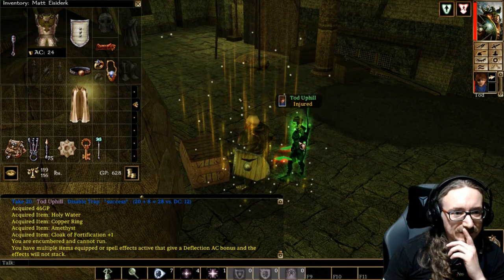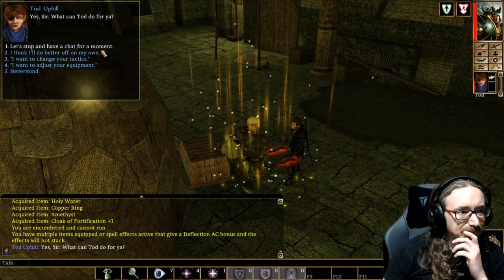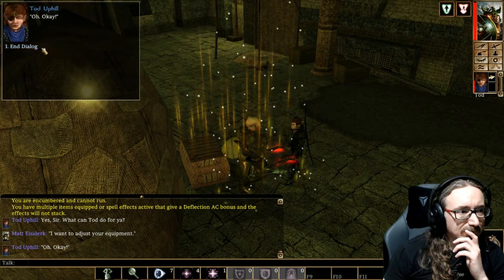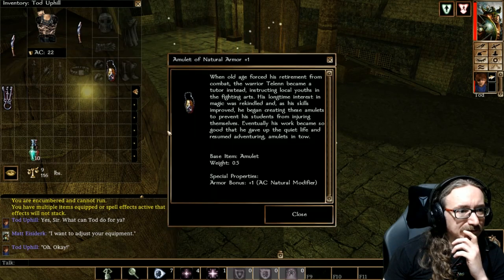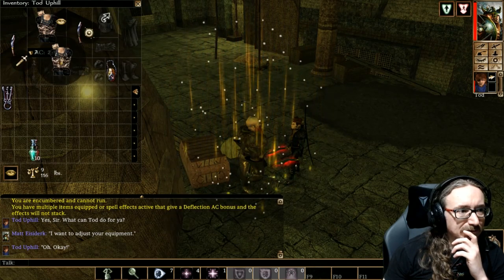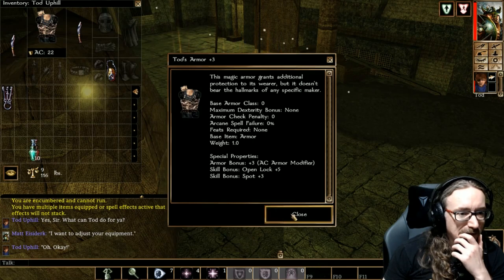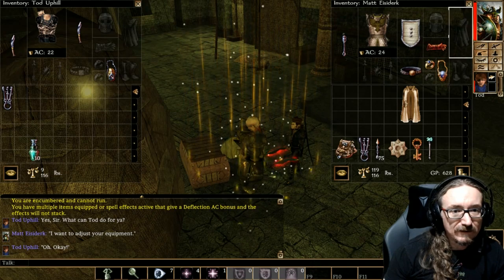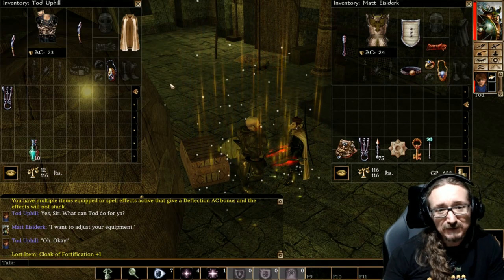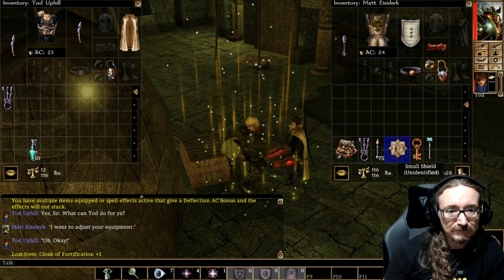And let's take a look at Todd's gear. Do you have anything with a deflection modifier? Natural. Yeah, I think he could actually use that cloak better than me. Yeah, so it gives him a point of AC, which is nice.